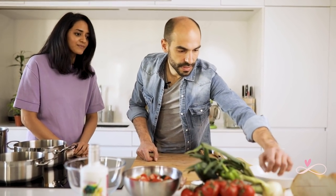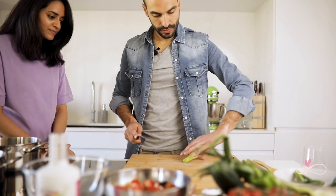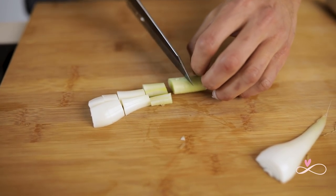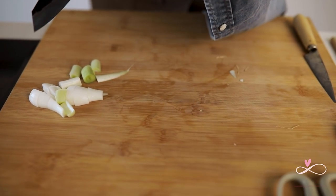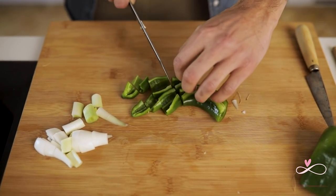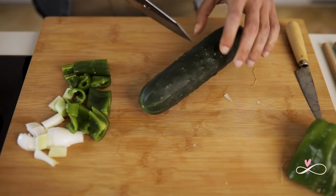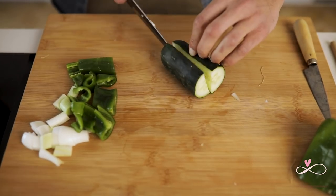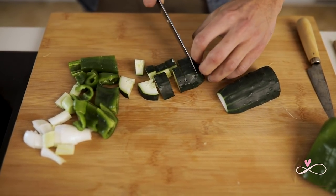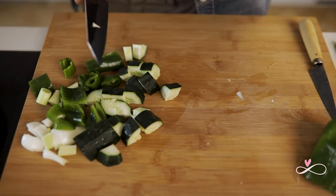So first we need to cut the vegetables. We clean and cut big pieces. The same with the pepper. The same with the cucumber, in half, and cut. Because later you're going to blend it anyway.